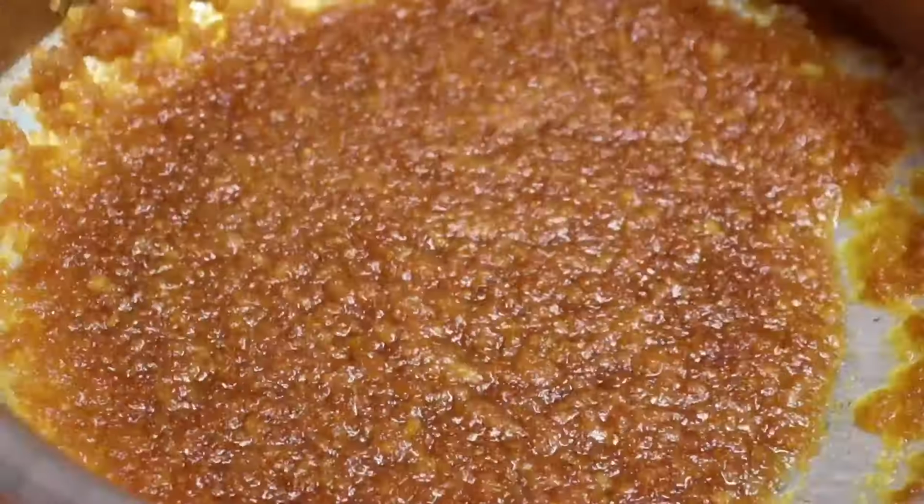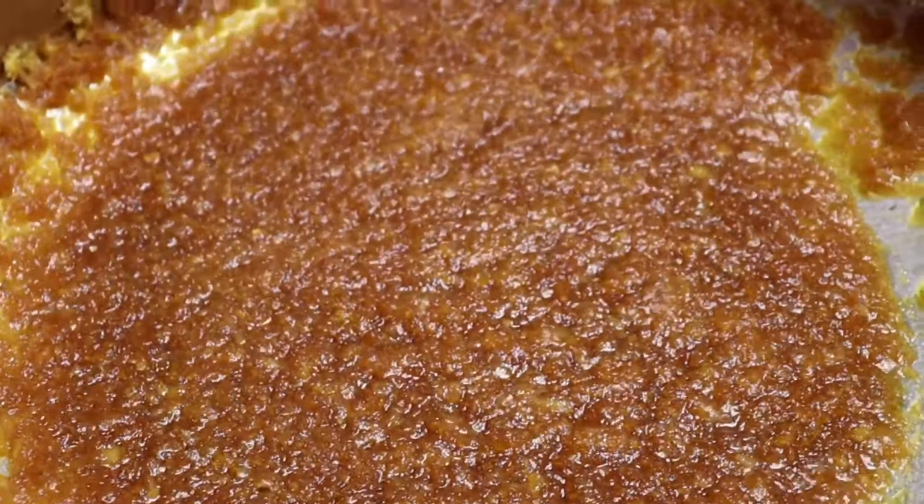Now as you can see, the color of the paste is changing. It's turning a little bit brownish. This is what we have to achieve. Slowly keep on roasting it and you will see the color changing. Don't forget that you have to stir it also. Don't just wait for 20-30 minutes. After every few minutes, move this mixture a bit so that it doesn't burn from the bottom. That's very important. So keep on moving it every few minutes.